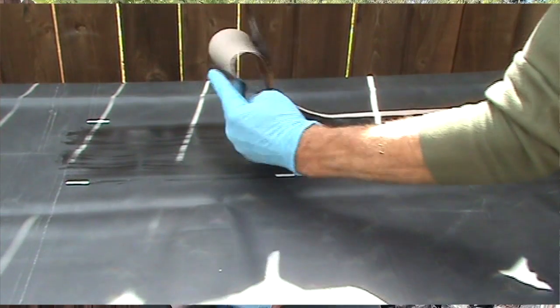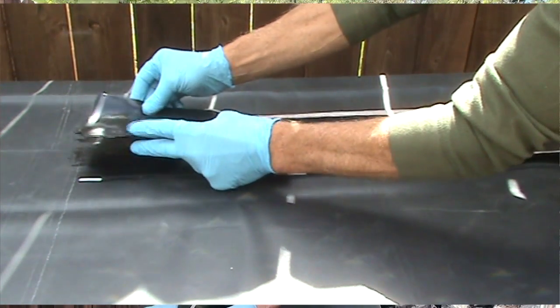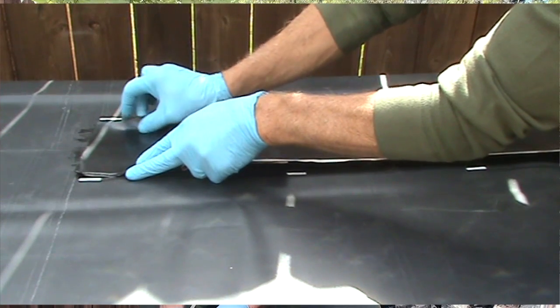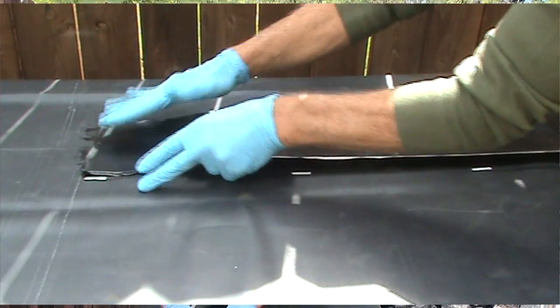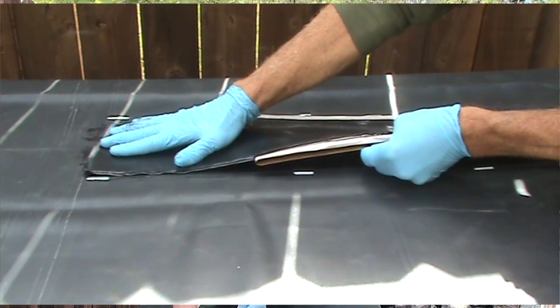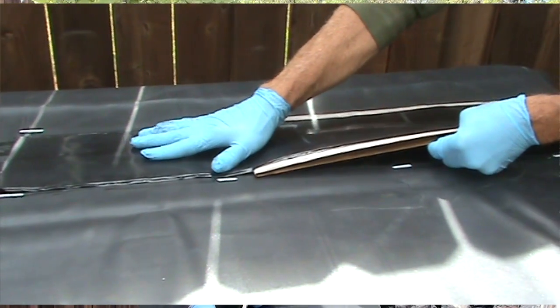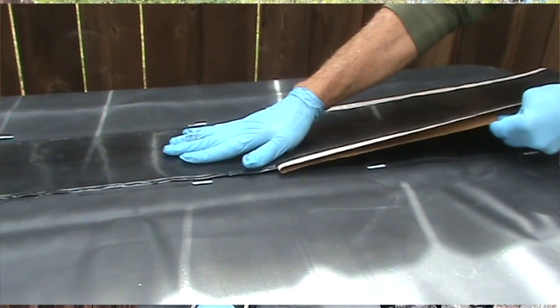And slowly and carefully, we place the cover strip centered on the seam. Peel it off, being careful to stay between the guidelines provided.